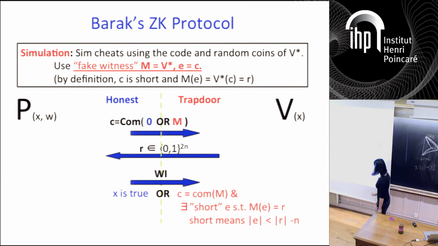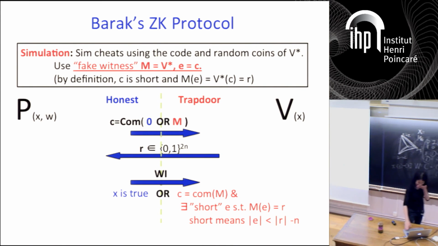Okay? Therefore, the prover can simply set his fake solution, which is V star itself, and the input is the commitment itself. And he can prove to the verifier that this code, V star on input C, outputs R, which is a tautology by definition. Okay. So the way the simulator uses the code of the verifier is to not understand it, and just use it to predict its next message. Okay. A cheating prover cannot do so because it doesn't know what the code is. On the other hand, a simulator can.